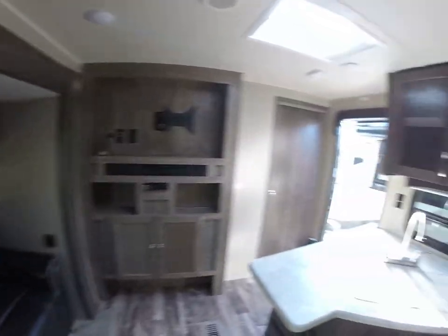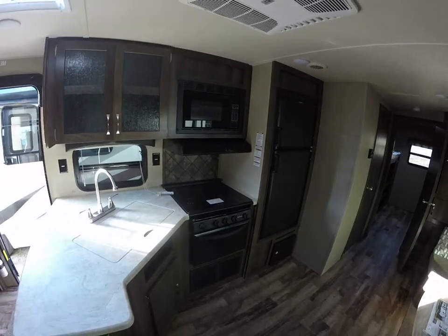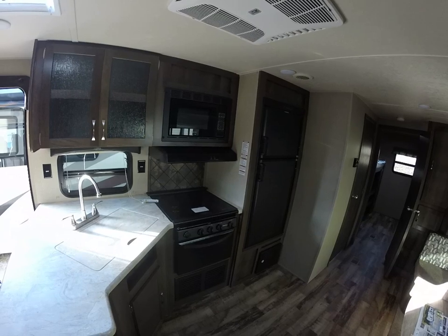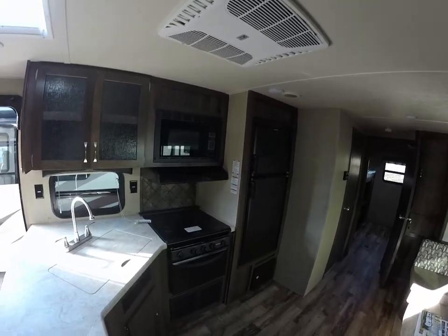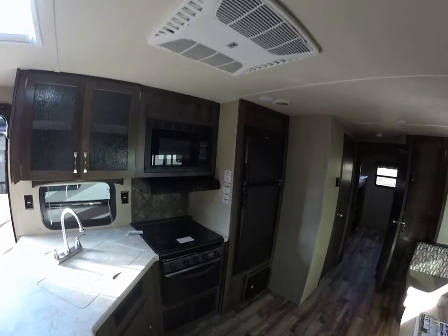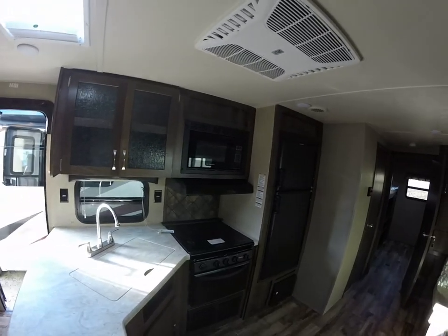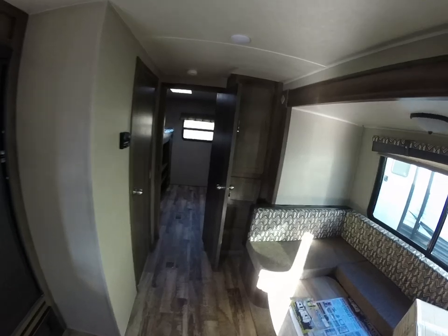Then you're going to pull around here. Check out your kitchen. You're going to have a hard time finding a trailer where the fit and finish inside is better than a Puma. In a travel trailer, that's a wood frame trailer, aluminum skin, price point under 30 grand, it's just hard to find one better than these Pumas. Silicone bead up on all the trim. They're just really well done. Big double door reefer.